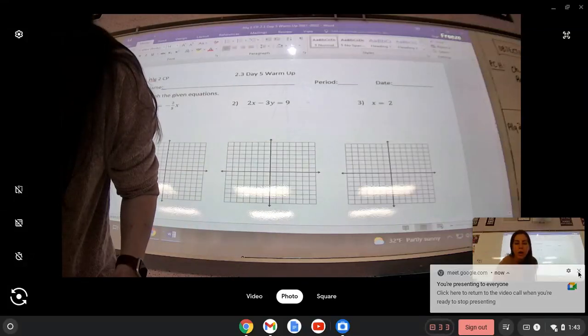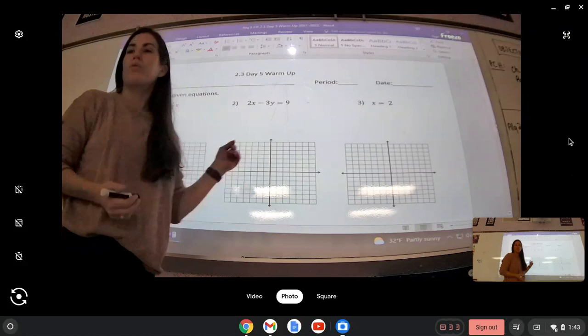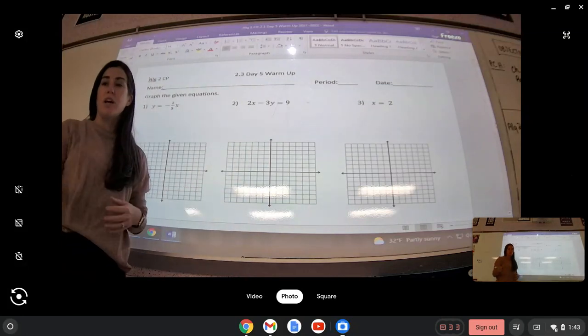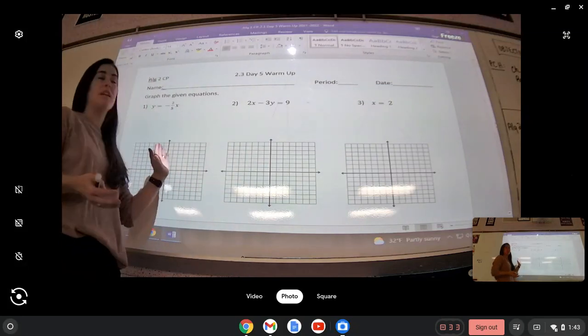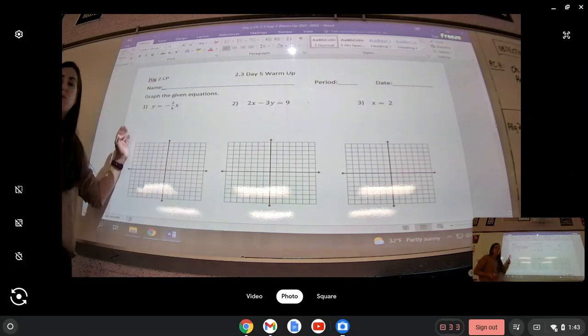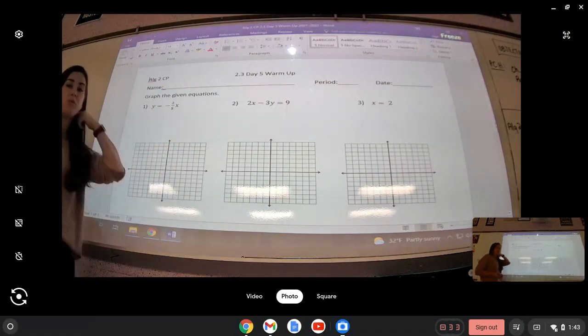All right. Hi, guys. I just wanted to go over these problems. Everybody else did them in class on their own, and then I checked them. But in case you guys wanted to see the explanations as kind of a review from yesterday, graphing linear equations, whether they are in standard or slope-intercept form.